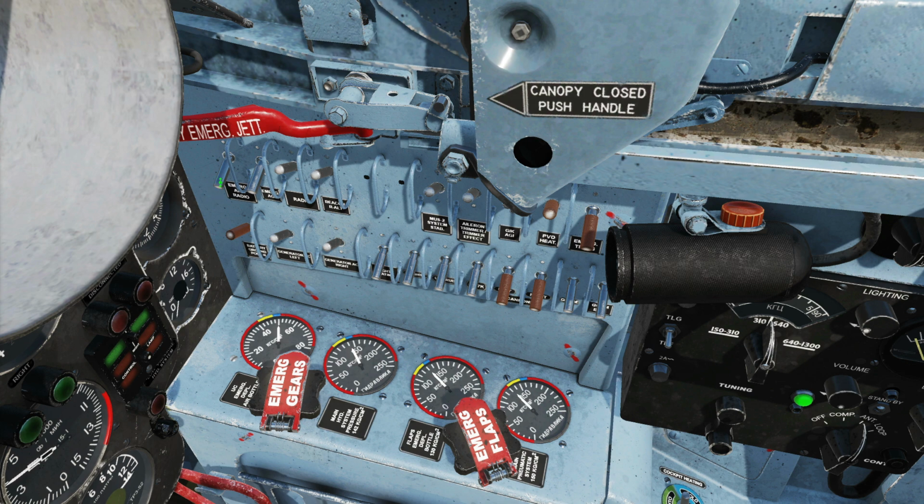We have the emergency radio power here. We have the emergency AG1 power here. That is the artificial horizon. Next, standard radio power. Next, beacon and radio altimeter power on one switch. Skip these two. Next, we have the stabilizer, or the elevation, pitch, electric control system power. Remember, we had hydraulic and electric. Next, we have aileron electric trimmer power. Next, we have our radio navigation and, again, our artificial horizon power.